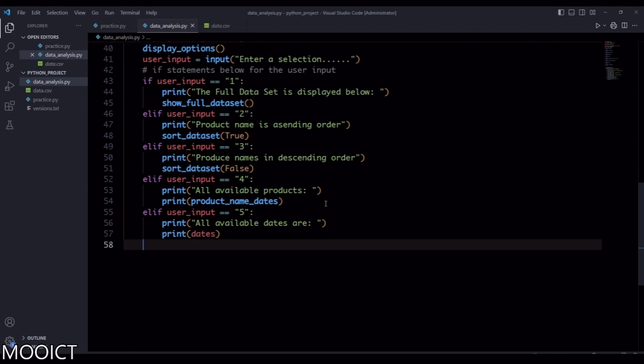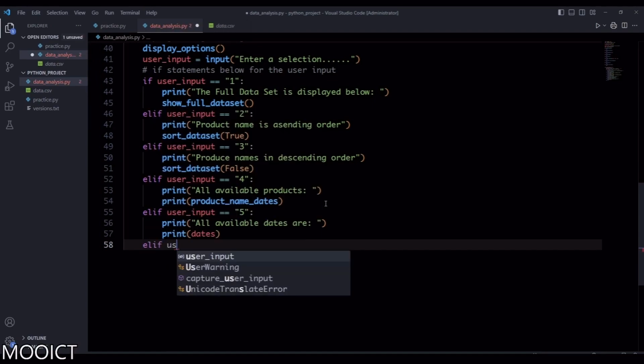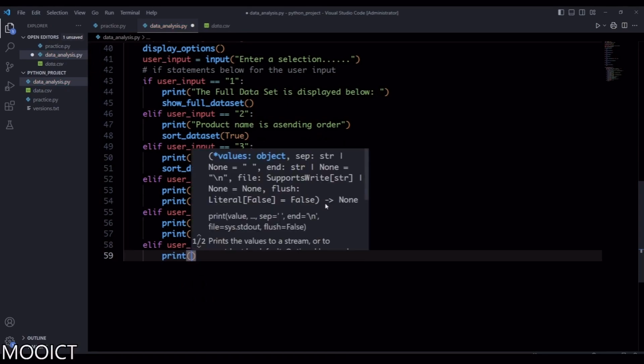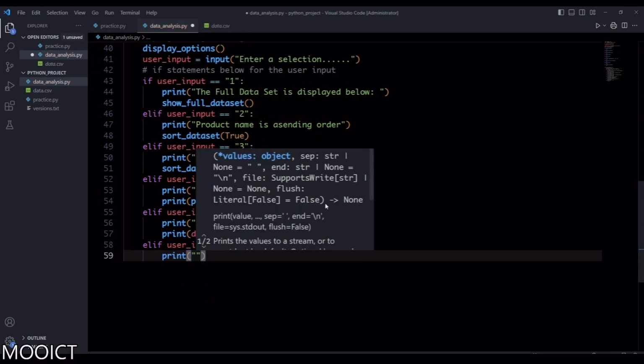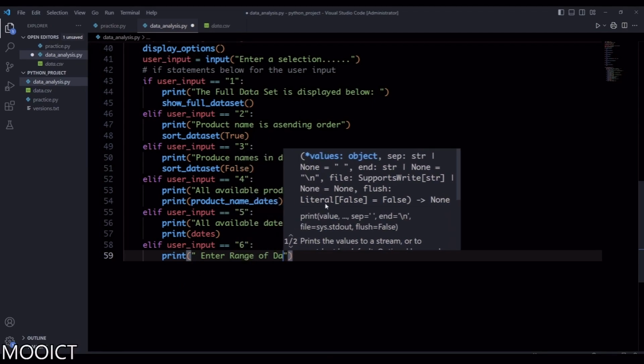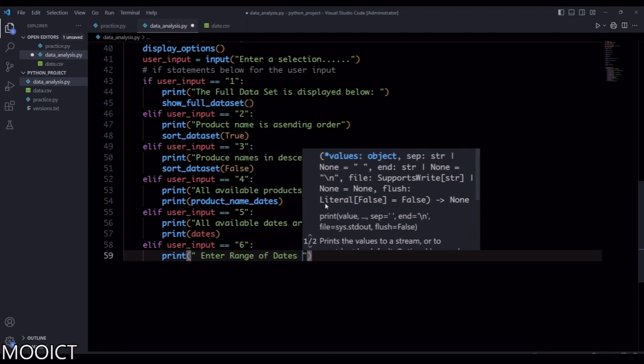Now we're gonna go into where we ask the user to basically enter a range of dates. So we can say elif user input equals 6. So right here we can say print, so inside of this one, we're gonna say basically enter range of dates to search.